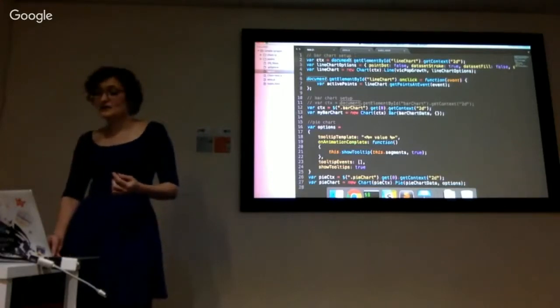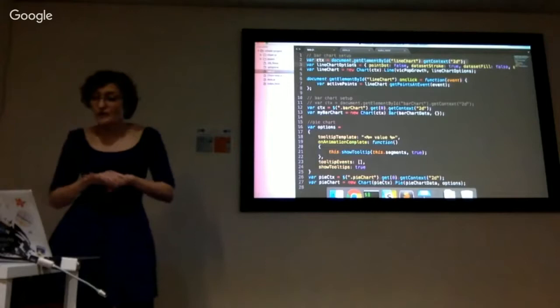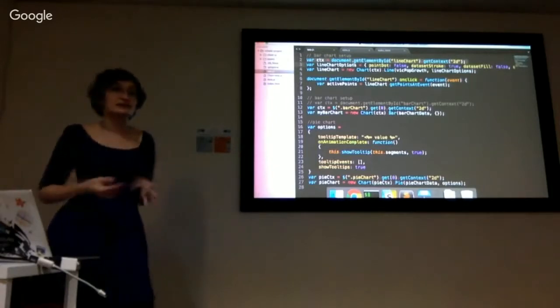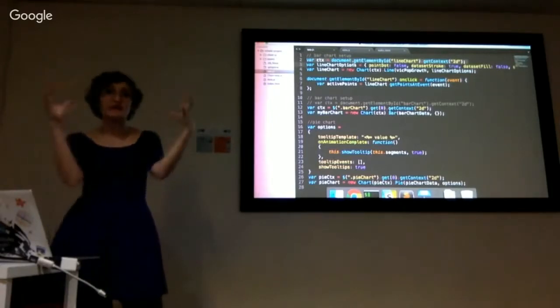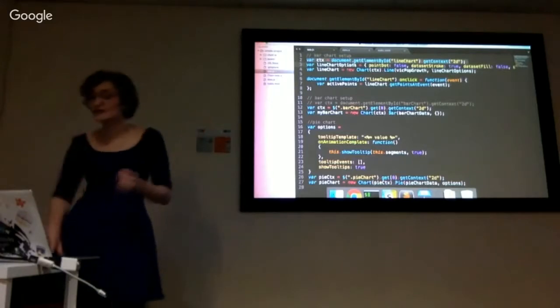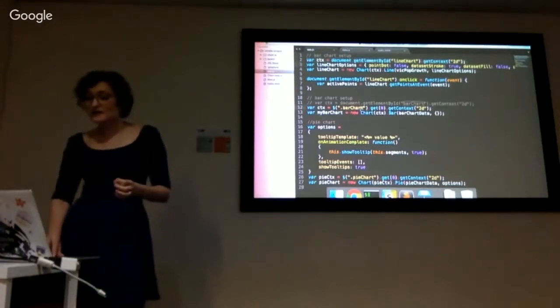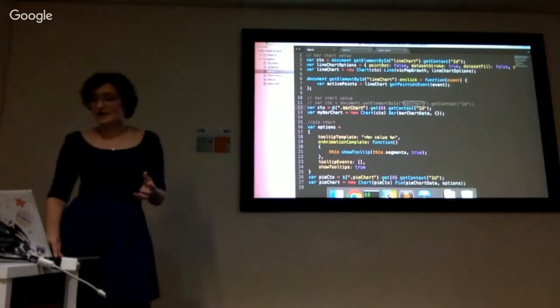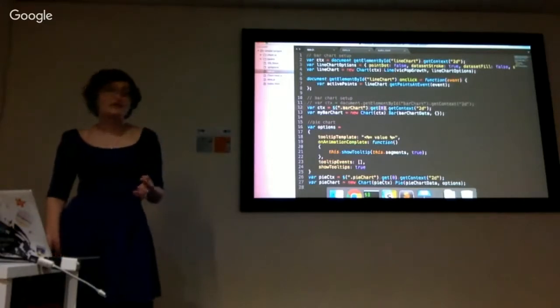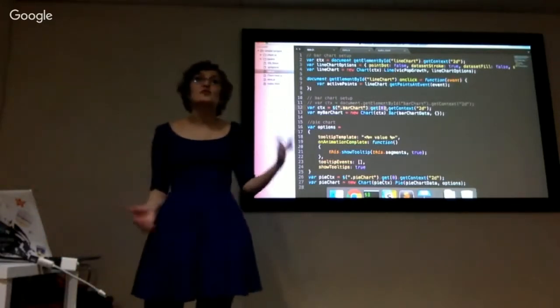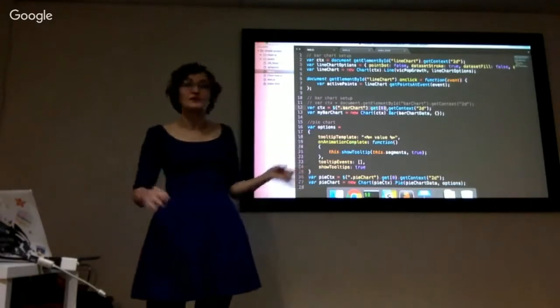As I mentioned, you can use the old school format of document.getElementById for the line chart to get your canvas to populate the Chart.js stuff in. The reason why I added jQuery is that you can do the same thing using jQuery. Again, that's a more fancy approach. You don't have to follow it.